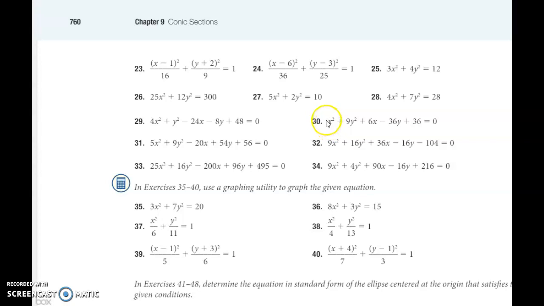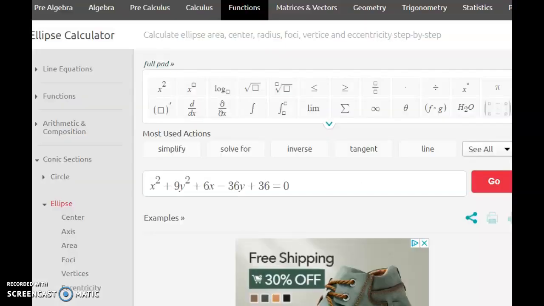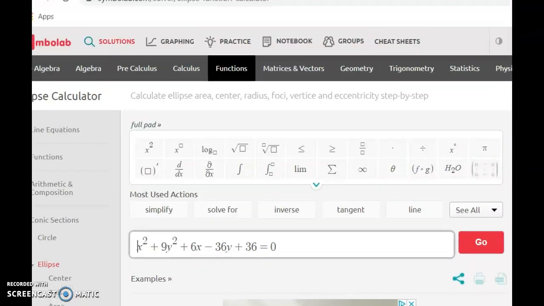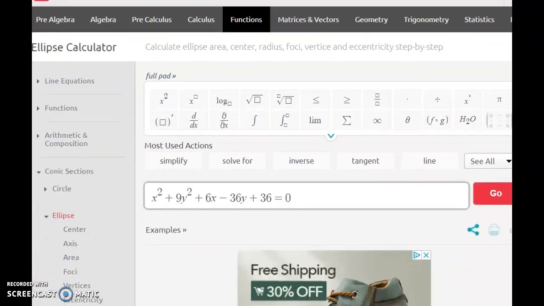Okay, before I put that into Desmos, I will actually analyze it with Symbolab first, because I need to put it into the regular equation that kind of looks like this one here. So we can easily identify the major axis and minor axis and the centers and the foci and the vertices. So this one here kind of looks like completing the square a couple of times. So I'm going to go over here to Symbolab, and I hope I plugged it in correctly. I googled Symbolab ellipse, and this is what it comes up with. There it says right there, Ellipse Calculator.